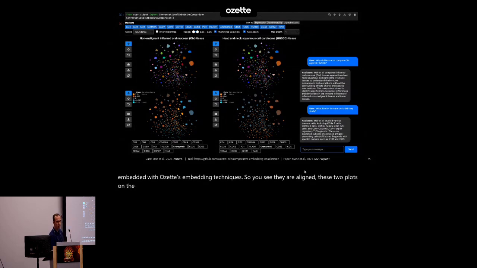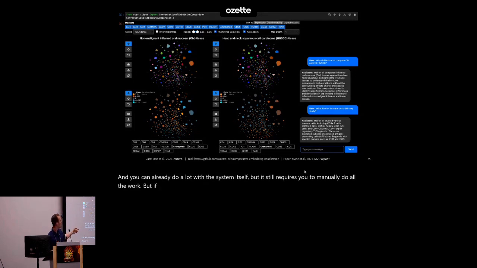On the left side, you have a healthy tissue. On the right side, you have a cancer tissue. But you notice that the clusters are still in the same location, which allows you to visually compare stuff. At the top, you have a categorical visualization. So it's just showing you all the phenotypes that we found. And at the bottom, you see a heat map that essentially shows you which of these phenotypes are relatively over or underabundant. And you can already do a lot with the system itself, but it still requires you to manually do all the work.